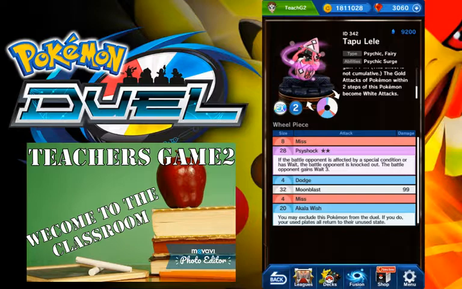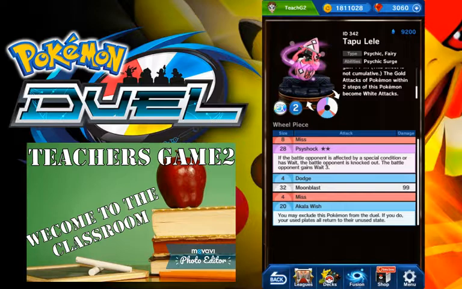Then 32 Moon Blast at 99. Akala Wish, you may exclude this Pokemon from the duel. If you do, your used plates all return to their unused state. So that's pretty interesting. It's just like the Tapu Koko effect, except maybe when you're in late game and all the plates are used, you pull this out of your pocket and have a hurdle jump for the win. So it could be interesting. For the most part, I do want to try out these new Pokemon, but it's kind of lackluster, but we'll see how it goes.